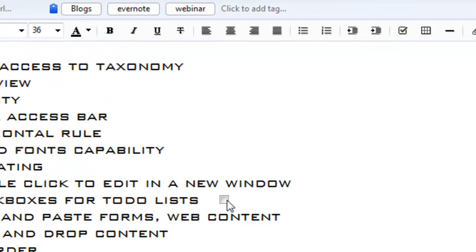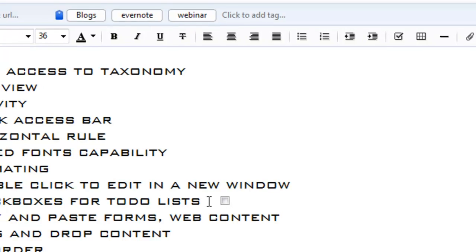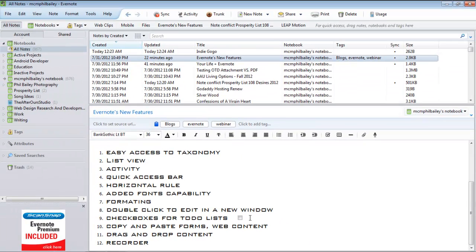But you have check boxes for a to-do list, just like that. This feature is really cool on the mobile app. If you want to make a shopping list, you can simply make a bulleted or a numbered list and put check boxes or just bullets, and then you can check them off as you go.